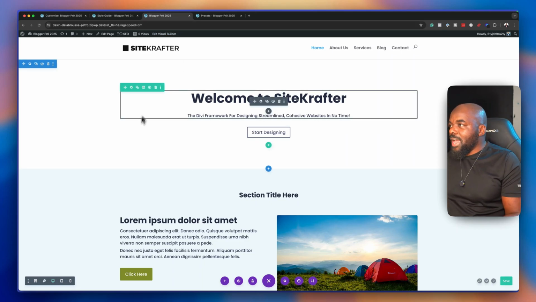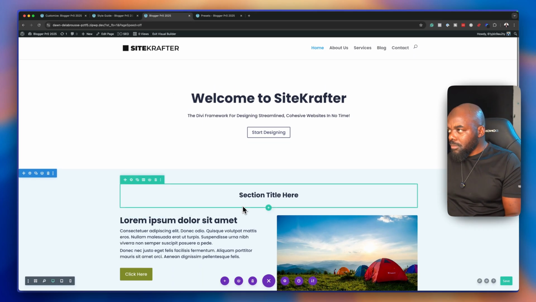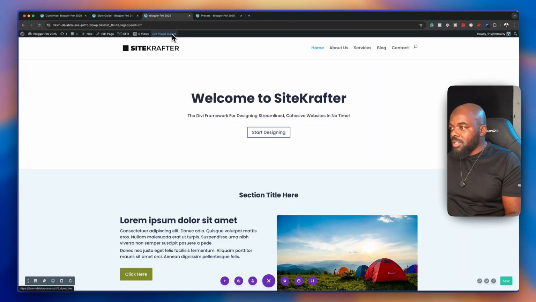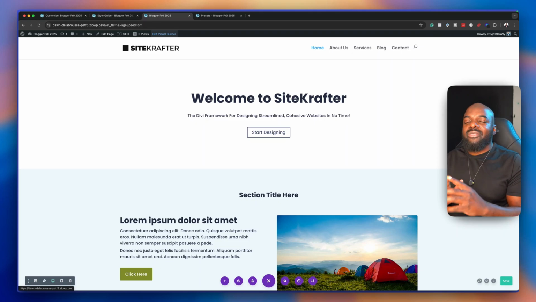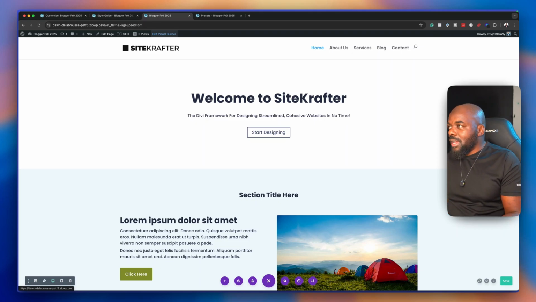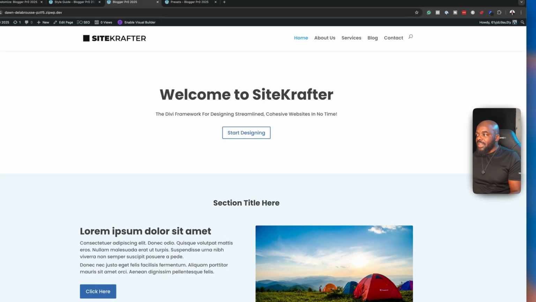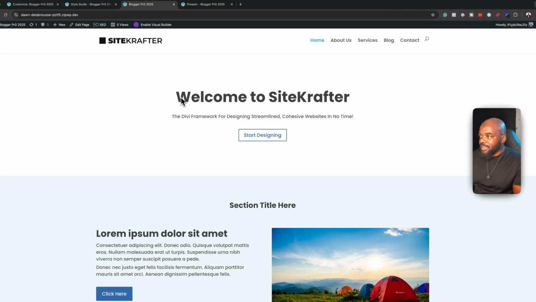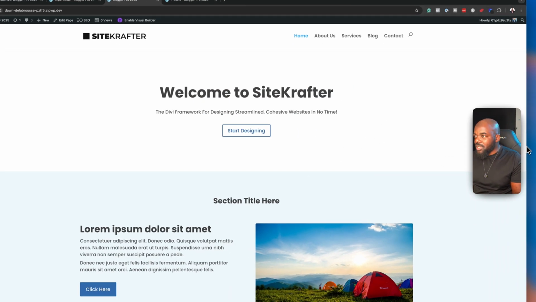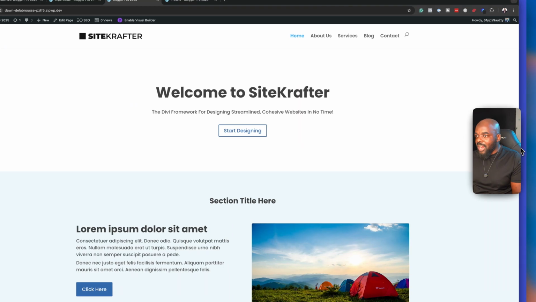All right, so we have this page here that we've just quickly built. I just want to show you how responsive this text is and how fluid it is without even touching a line of code. All right, so I am going to save this page and exit the Visual Builder. Okay, so now I've exited. Now you can see my text here has changed. So what I'm going to do now is to drag one of these corners.